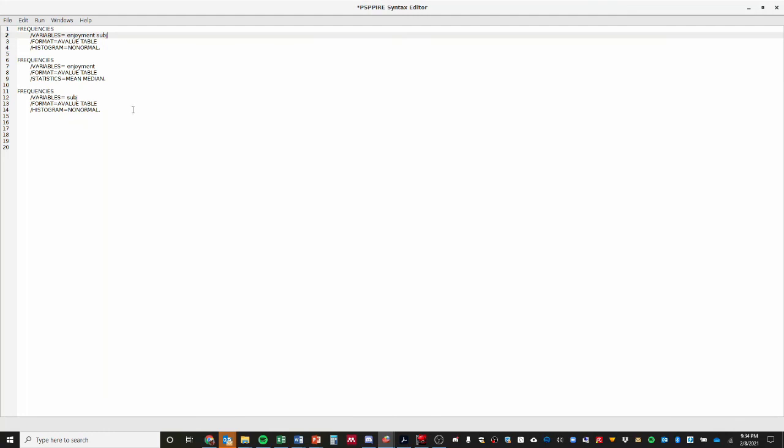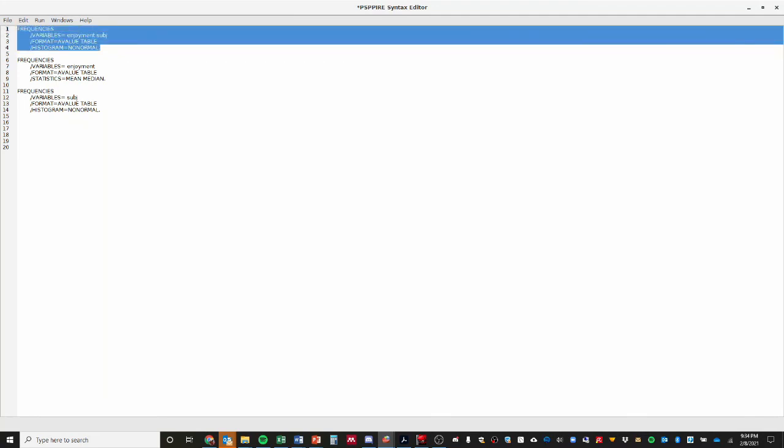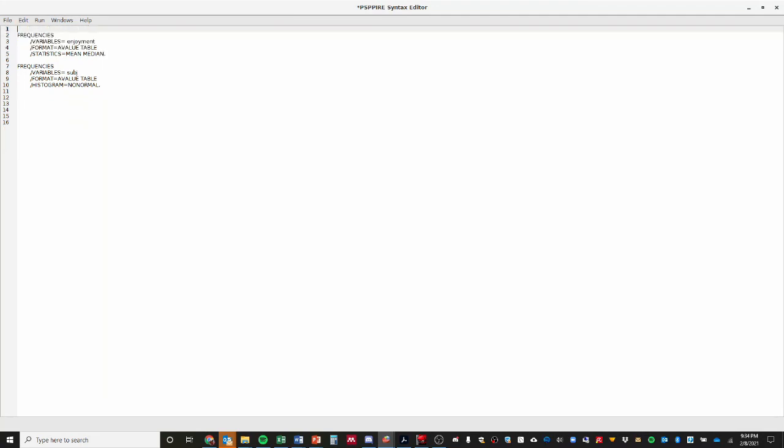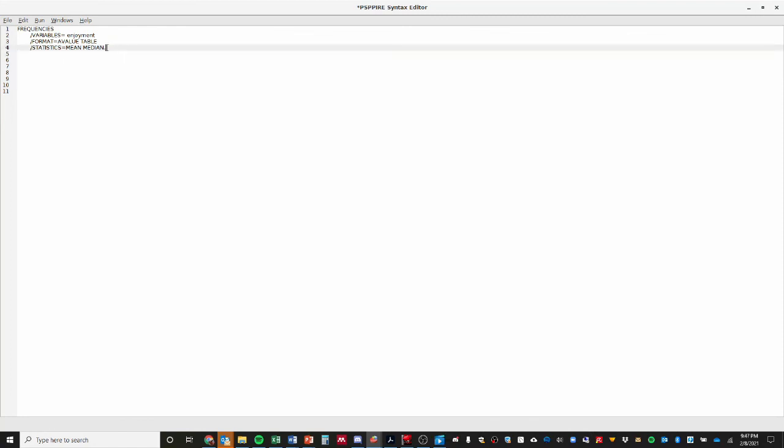And you leave that and run that by itself. So for instance, after all of our playing, I might decide that the only things I care about are to have a mean, median, and mode, and I want to have a histogram without a normal curve. So I would delete everything else here. I'm going to go to my statistics and make sure that mean, median, and mode are present. I'm going to get the histogram without a normal curve.